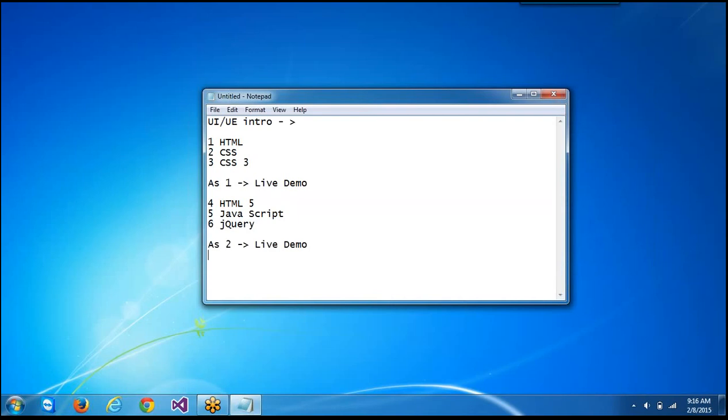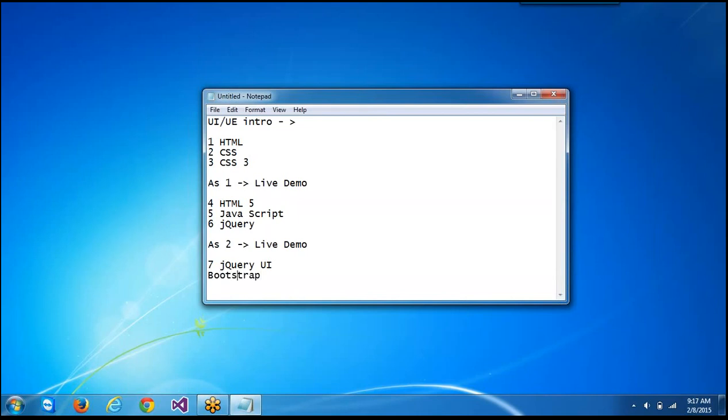Once this is done, we're going to teach them jQuery UI. There are some user components available in jQuery, called jQuery UI. We're going to teach them jQuery UI, and then Bootstrap.